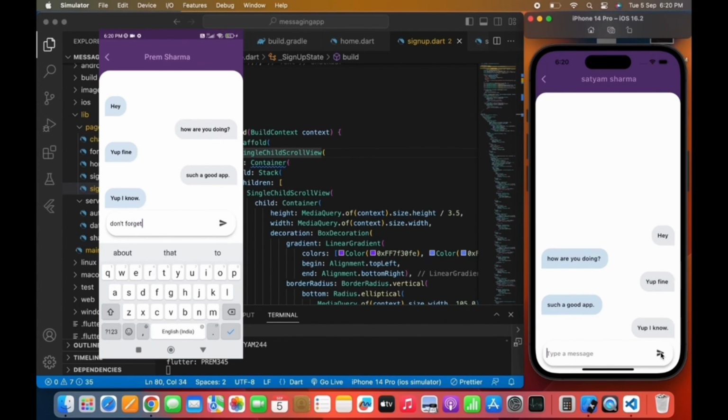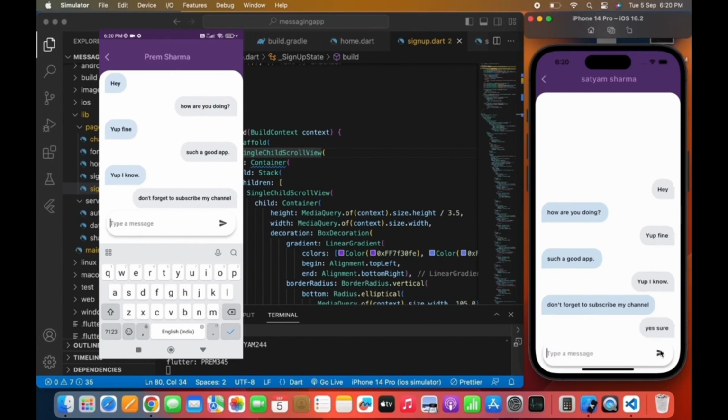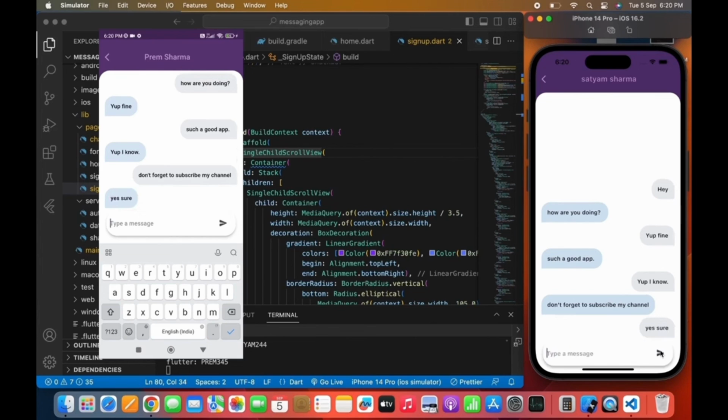Now Satyam sent the message to Prem and Prem has received the message in just a few seconds. So as you can see how the two devices are communicating with each other, sending messages very easily and getting them in just a few seconds.